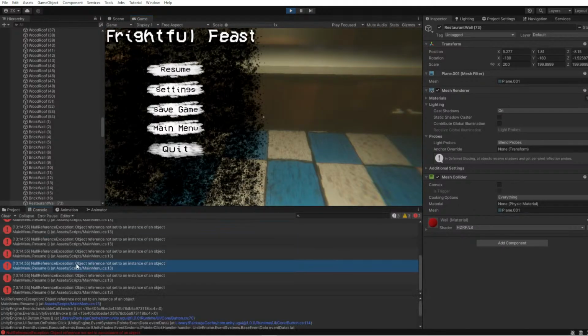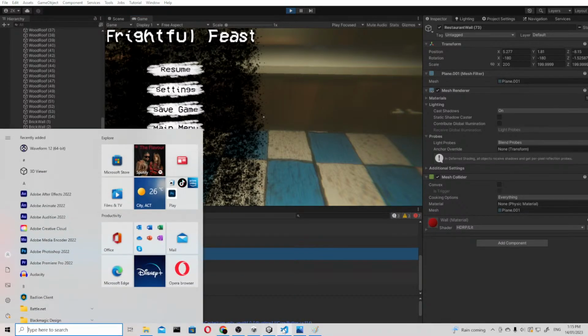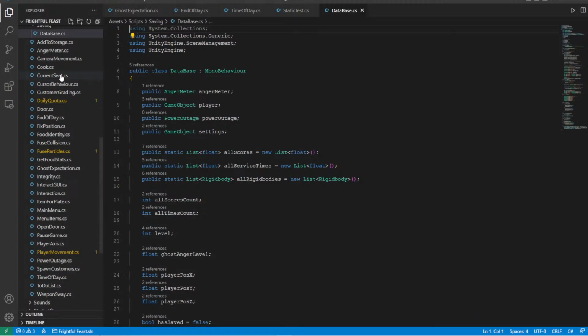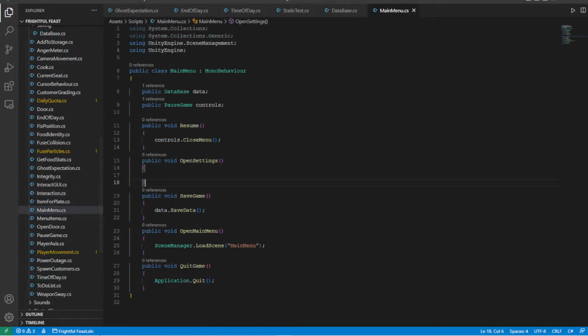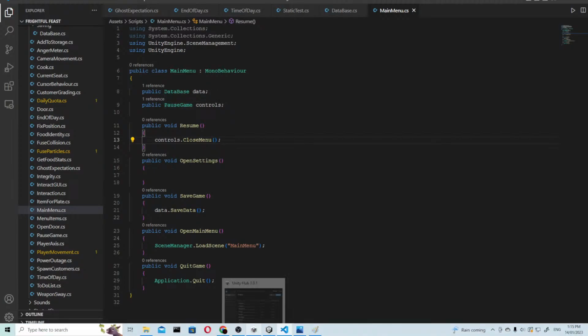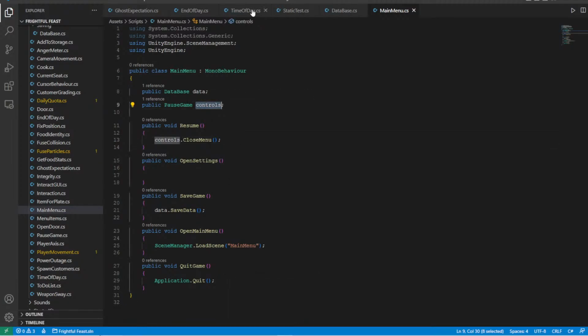Object not set to instance. Okay, main menu, line 13. Controls dot close menu. Public pause game. Not set that?